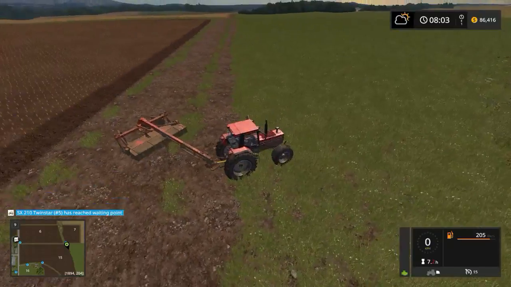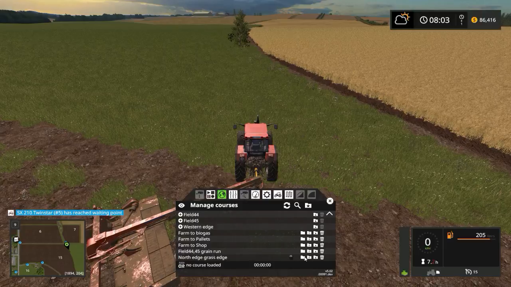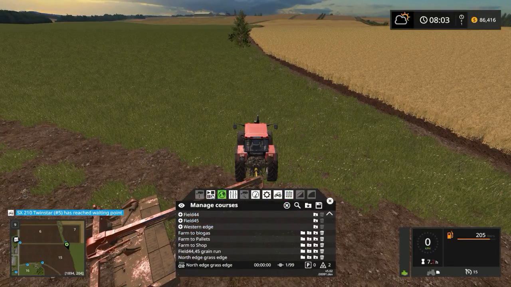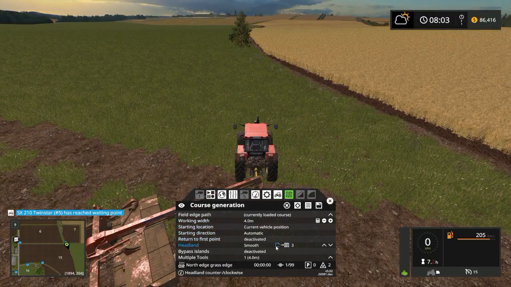You know what? Maybe it was the best idea to start in that corner, but anyway, doesn't matter. So, north edge, cross edge, load that, go here. Oh, is that still field work? Yes, very important to remember that. Current position, current automatic. Let's go this way around this time.